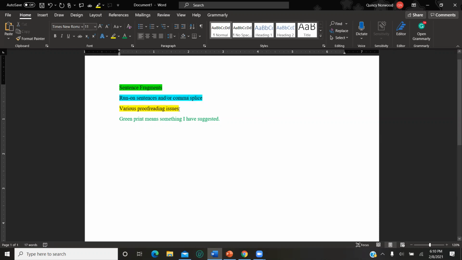All right. And if you see something in yellow, it just means that something there wasn't quite right. Okay, so that's a proofreading issue. Go back over that and try to discern what's wrong with it. On some of the papers, I put a suggested correction, but I also left some yellow for you all to go through. And if you see something typed in green print, it just means it's a suggested wording that I have.